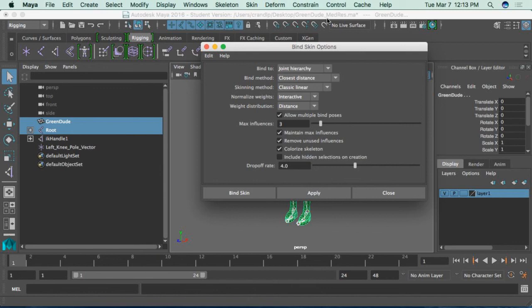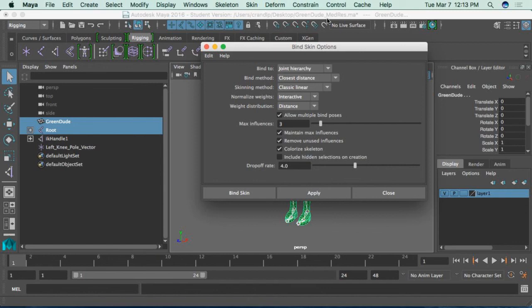Because what we're about to do in this process is assign a vertex on the mesh to the rotation influence of one of the joints. So, going back to our elbow example, I want all the verts right around the elbow to rotate when I rotate that joint. I don't want the verts on the top of my head rotating when I rotate my elbow, right?